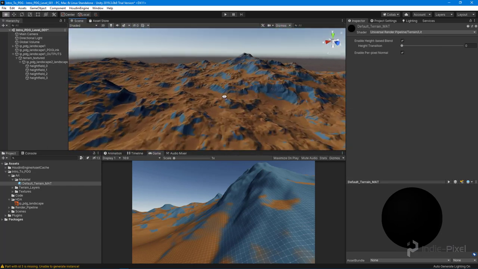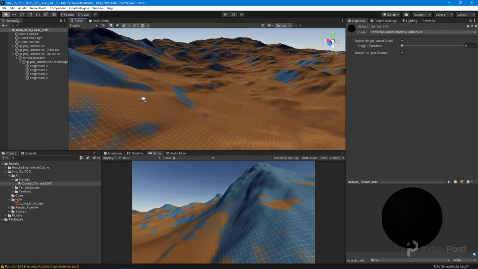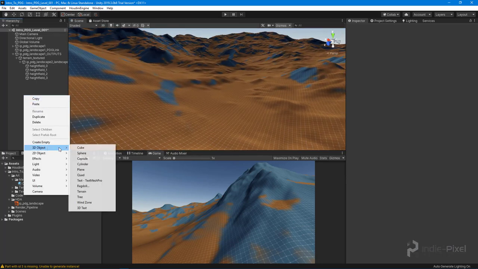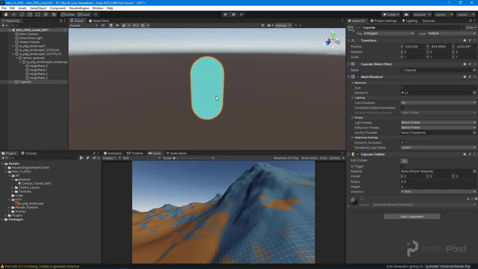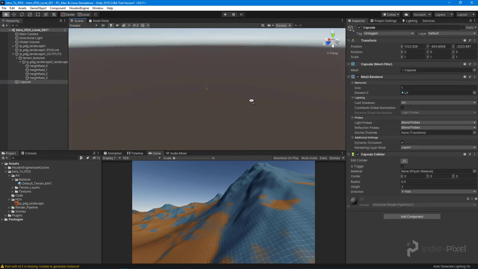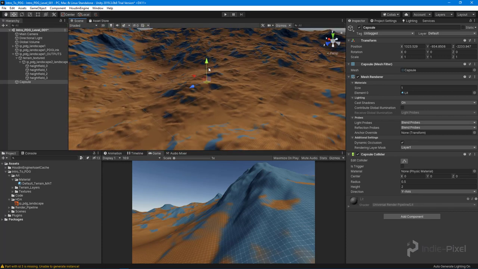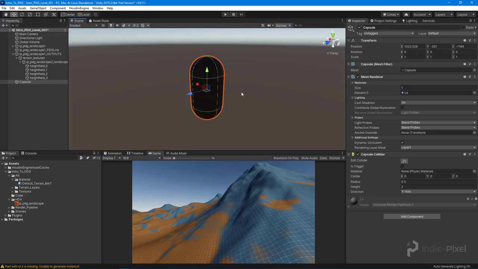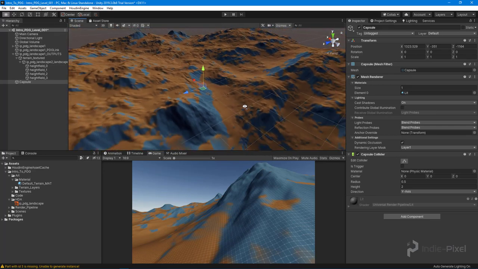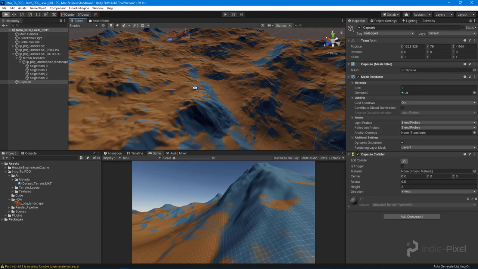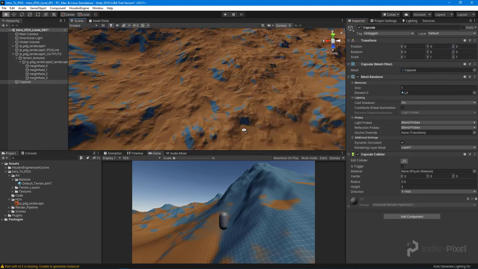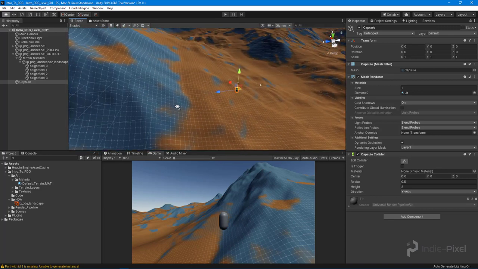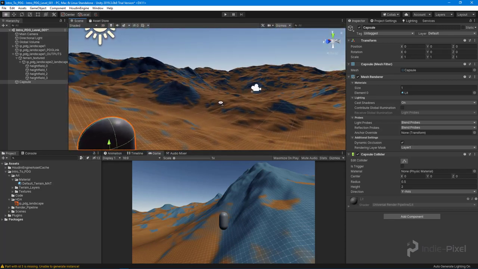This is huge too. Let's go down here and make something like a capsule. Let's do a capsule here. Very tiny. Super tiny. I just want to give some reference to how big this terrain is. There we go. Oh, I still missed it. Let's get this all the way up here. Where are you? Let's just reset it, and then lift it. Oh, there we go. Cool. So yeah, super huge terrain.